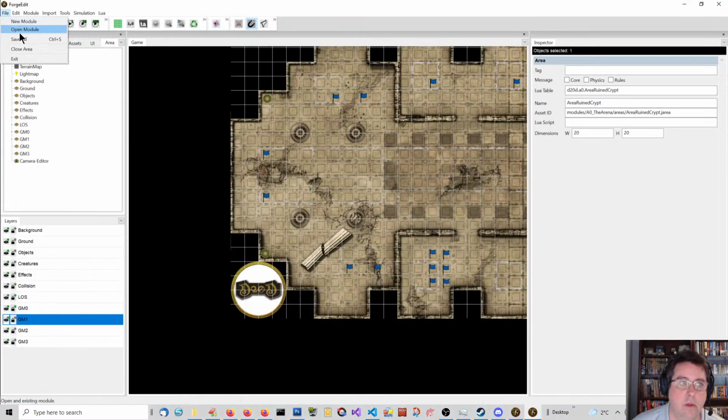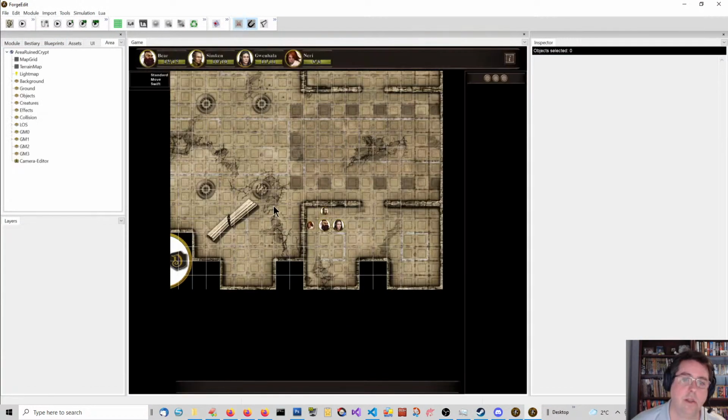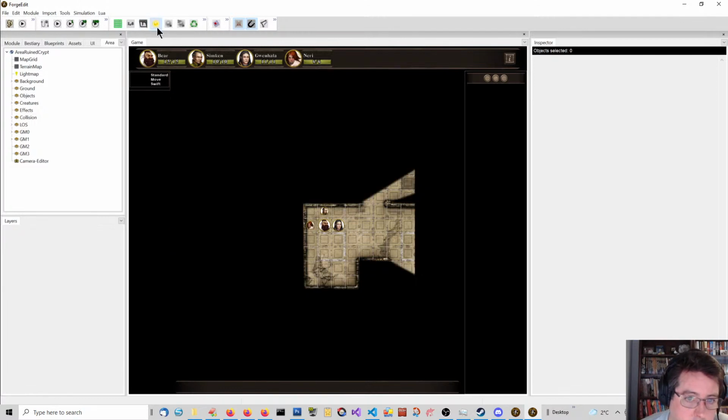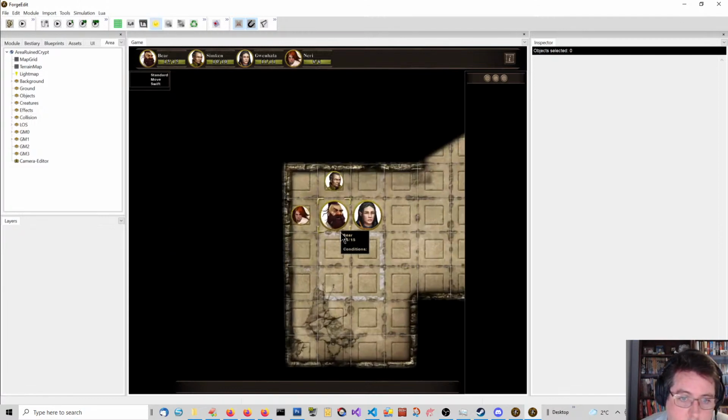So I'm going to save this. I'm going to do a test. Let's just see if it's going to run or if I missed a step. Oh, it did. How about that? So the little swords, what this is, this runs the game in test mode. Well, it's not really the game, only the area. Now we can do our lights. So now we see this guy has dark vision. Let's move him just for the fun of it.